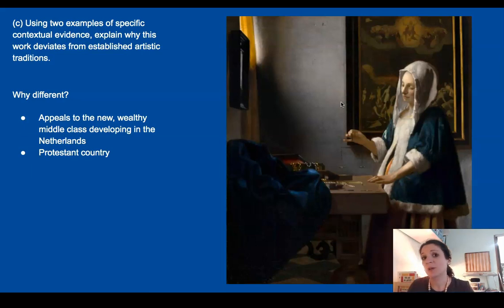And these people want to buy art for their houses. And yes, they might, in some instances, want some religious paintings, maybe, but also they want paintings of their life, their objects that they can afford. And so a wealth of new subjects is created in the Netherlands. There's landscapes, there's genre paintings, there's seascapes and still lifes, flower paintings, a whole new wealth of things that these wealthy people wanted to buy and put in their homes.